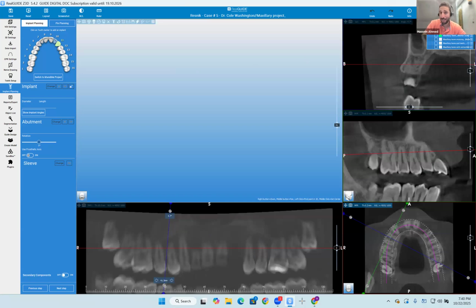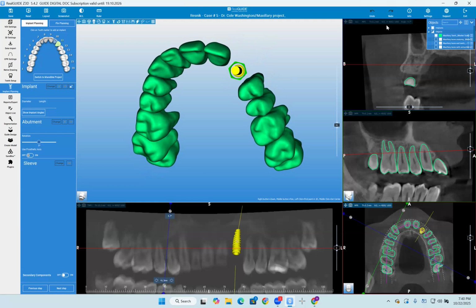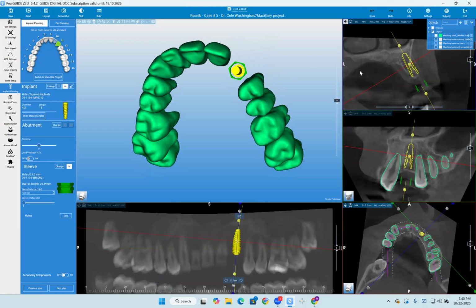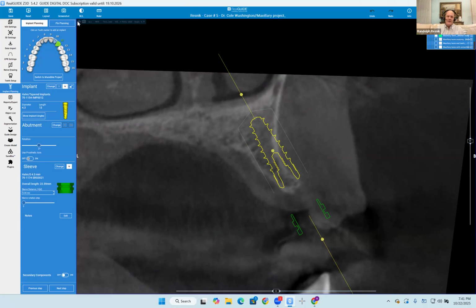So I attempted adding an implant at the embrasure area in between tooth number 10 and number 11. Perfect, Cole. He did it. I was quizzing him. I was going to see if he did it. I love it. Okay. So you don't want to do a cantilever, Cole, because if you do a cantilever, what ends up happening? Show us the 3D image with the implant in.